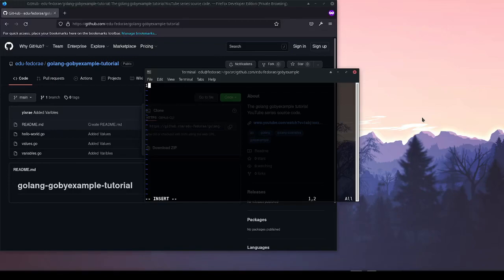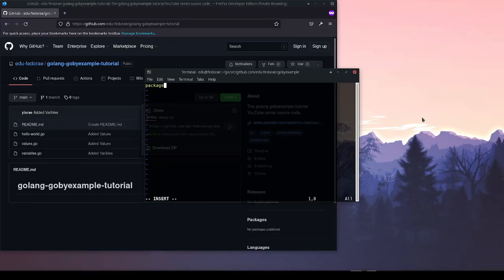A numeric constant has no type until it's given one, such as by an explicit conversion. In addition to that, a number can be given a type by using it in a context that requires one, such as a variable assignment or function call. For example, we could look at the math.Sin function, which expects a float64, and we're going to go ahead and do some examples of this.